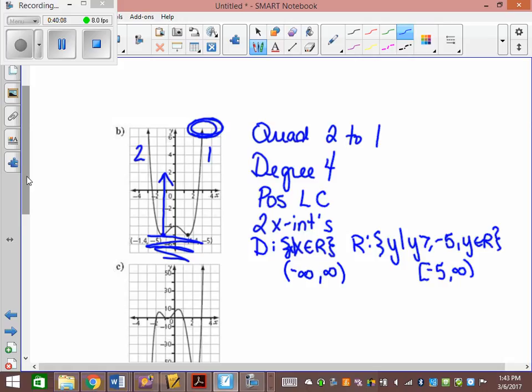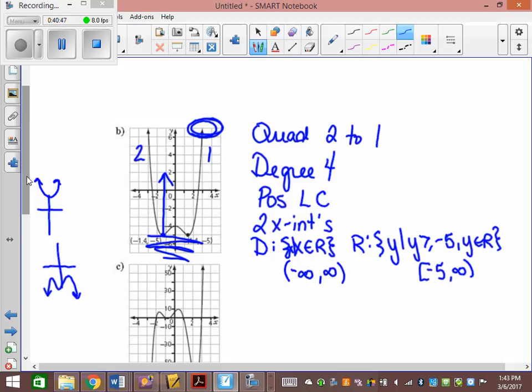Yeah. So you don't need to have the same amount of x-intercepts. No, you can max out, but there's no guarantee that you have to have 4. So if it's degree 4, you don't need to have 4, but you can only max out at 4. So you can never actually have more than that. But you don't have to have the total. So with degree 2 and degree 4, you guys, you don't even have to have any x-intercepts. If it's a degree 2, it could be completely above and have no x-intercepts, right? Or if it's a degree 4, it could be completely below and have no x-intercepts as well. But degree 3, degree 5, degree 1 have to have at least 1 x-intercept because the arrows are going in opposite directions. It's going to have to cross somewhere.